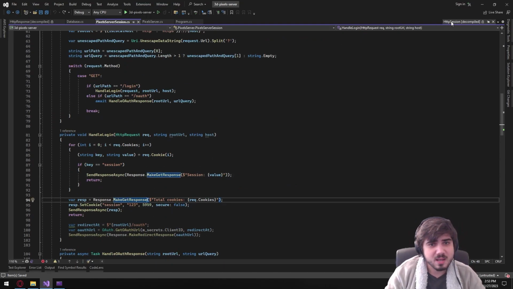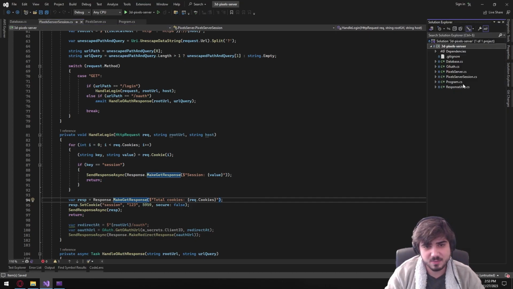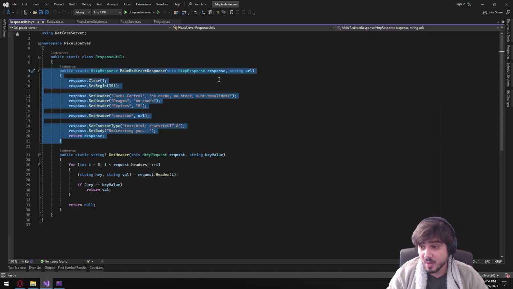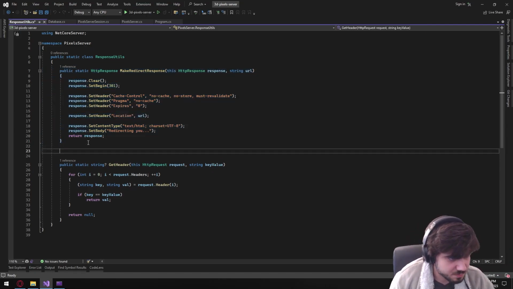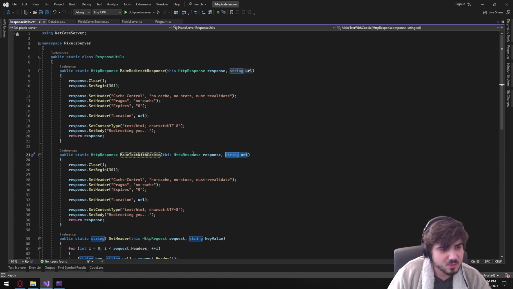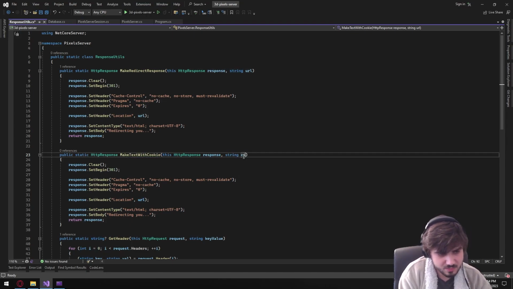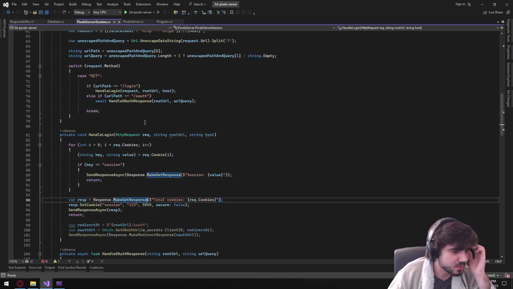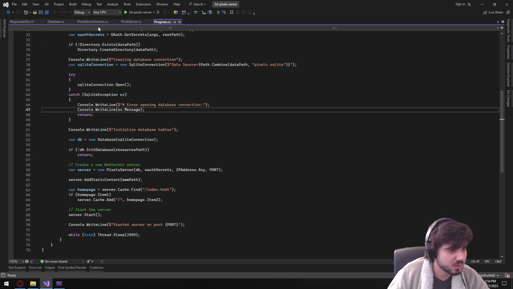So what I might do is, I know we had the file in here, response utils, where I essentially want to do the same thing, but with setting a header. Or how could we actually do it? Just for testing purposes, let's say make text with cookie, right? Just so we can test it. So content instead of URL here. Now when I receive a cookie, that's the annoying part. Do they have a cookie object that we can construct?